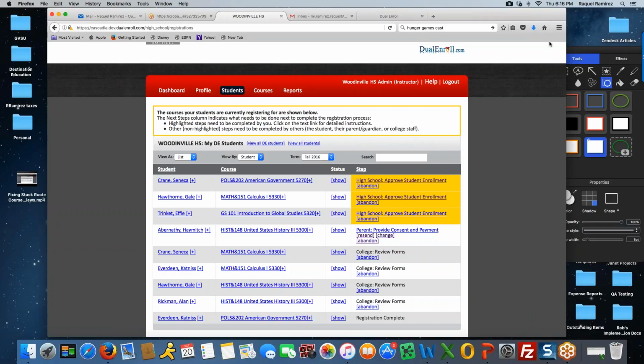Once the high school and the parent has paid, the student's been registered, the only option they're going to have would be to withdraw from the course. Their payment would be lost. They wouldn't be due a refund, but they would be able to drop the course and still get a W, a withdrawal of the course if they get it by the deadline. And there's a separate process outside of this for that, and we'll make sure that we include that in the instructions that we send to the teachers next week. Okay.